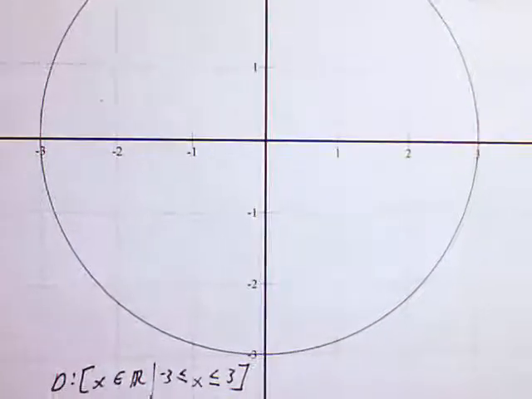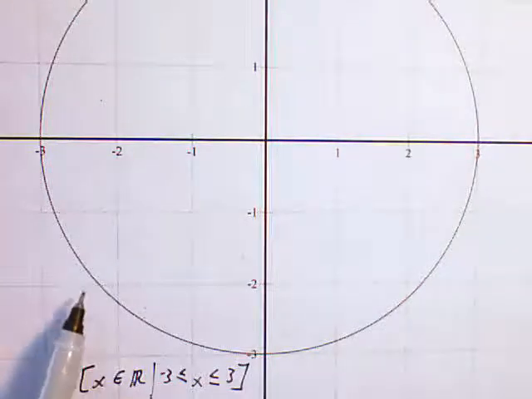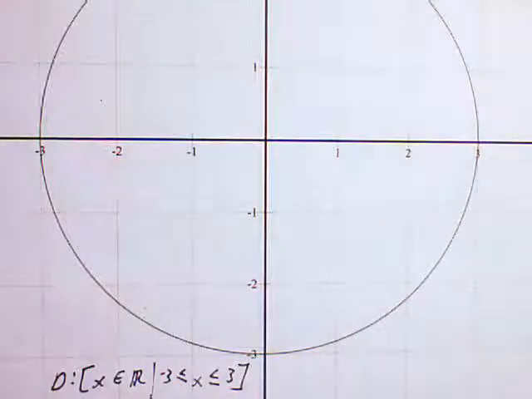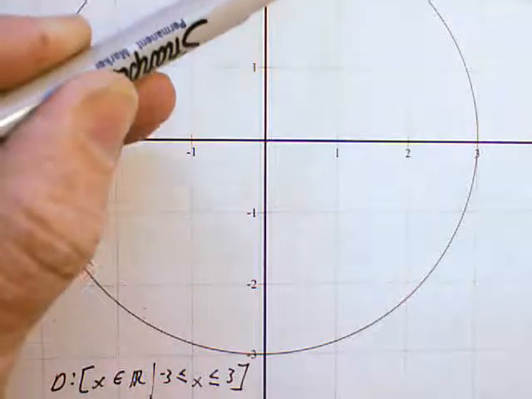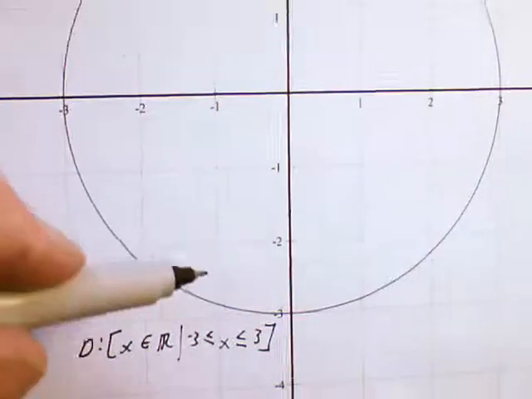So that says that this relationship in terms of domain lives between -3 and 3 on the x-axis. All the x values for any point on this relationship will have a value between -3 and 3. The same in this case is true for the y values. Any y coordinate of any point on this curve will have a y value between -3 and 3.